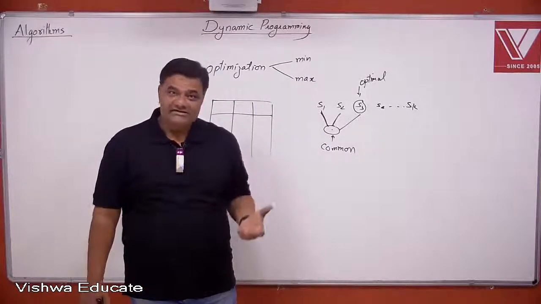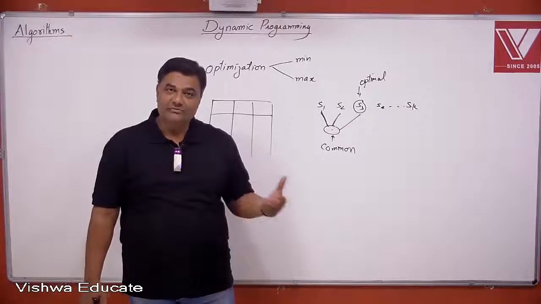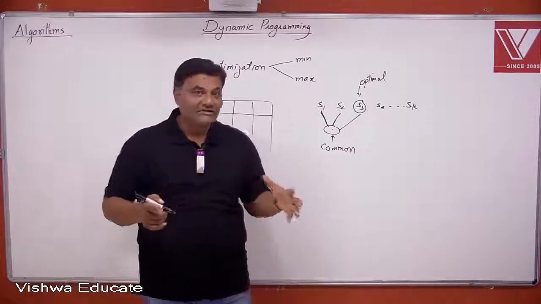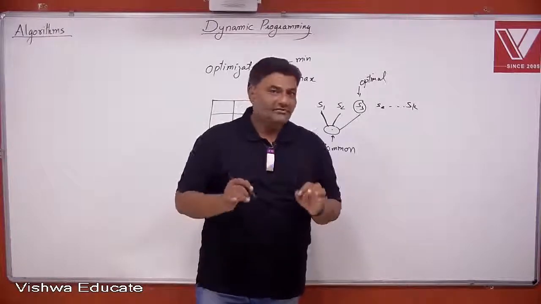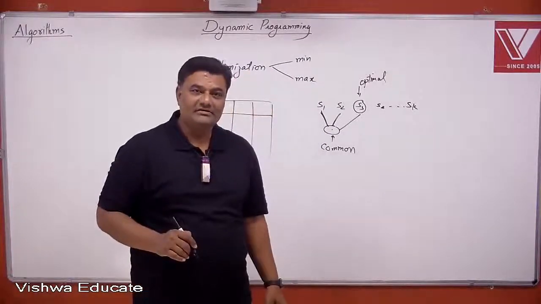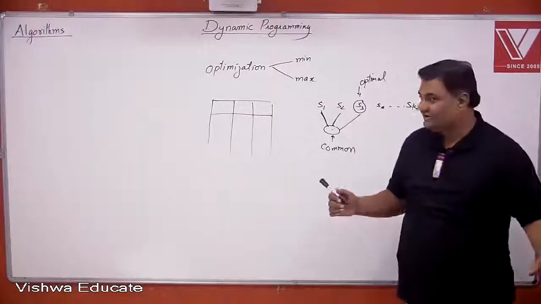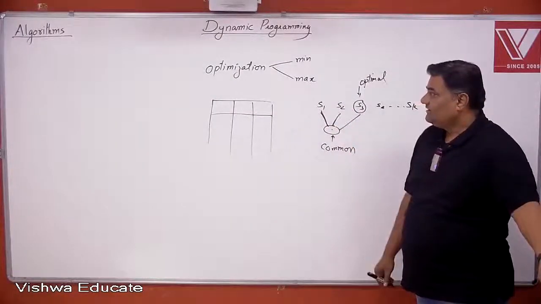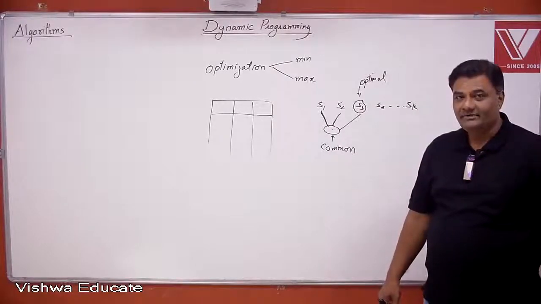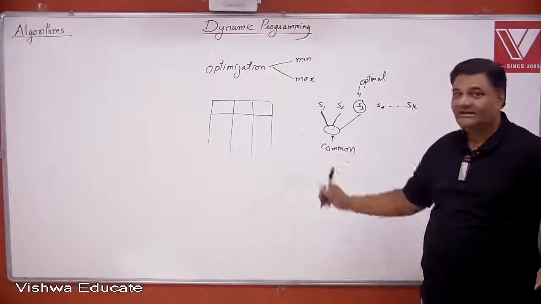But the topic is interesting. Most of the students want to know about this topic, or they will not have a clear idea about this one. That's why I'm covering this dynamic programming topic. Alright. So write down about two things. Dynamic programming is an approach for solving a problem by using a tabular method.